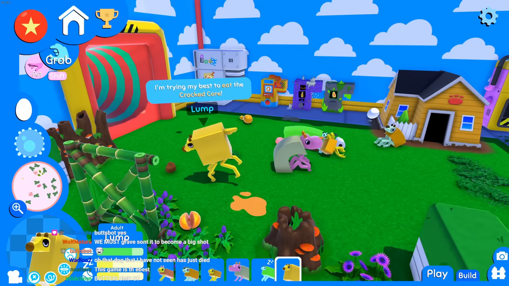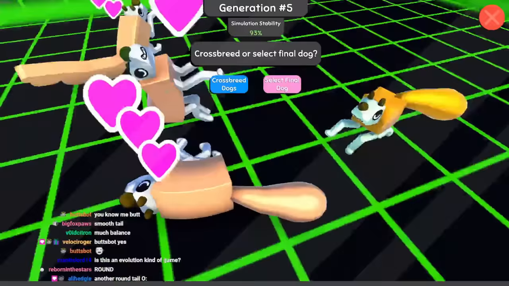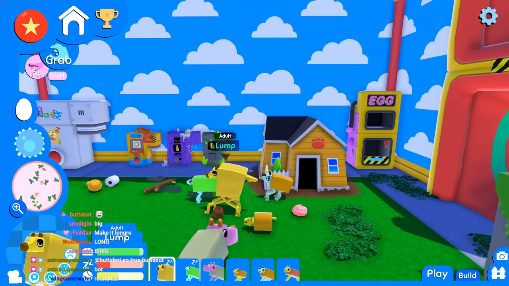Lump is so tall. Come on, give me something crazy. Huge tail! Huge tail! Look at this tail, it's a different tail. But it's not as big. I kinda want one with a really long tail. Yeah. I feel like I should breed those two again because that was really interesting.